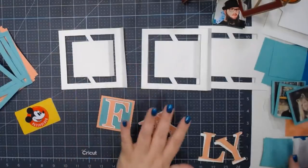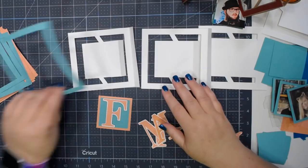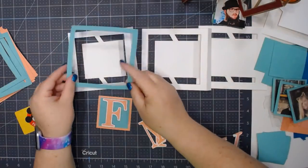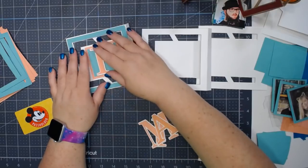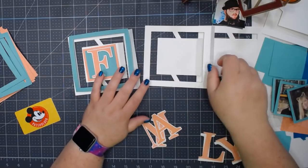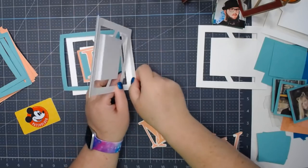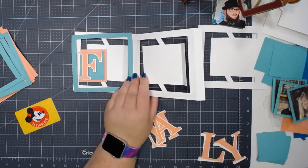And I was thinking, how am I going to put this together? Am I going to put the frames on it? Because I did these frames, which I also ran through the cuddle bug. So I put these frames on. Should I put all these down before I put them together? It would make it so much easier if I could do that, but I can't. Because I'm doing this double-sided, if I were to put the frame on this piece, we have to glue that down, and this part would only be showing that. The frame would be covered up because I'm doing it double-sided.